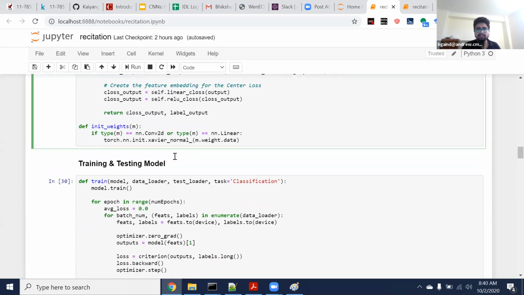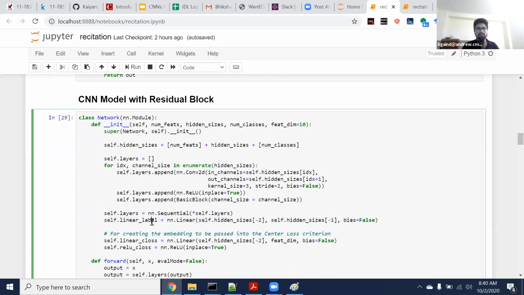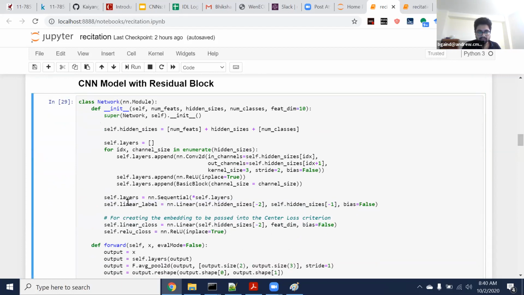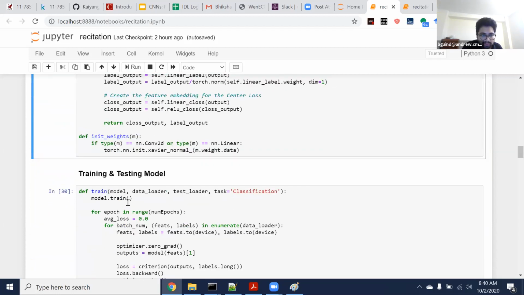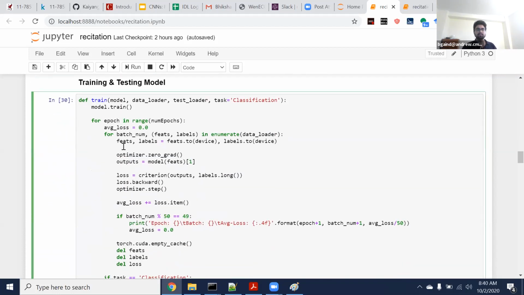So if you're not using center loss, you only need to use the classification linear layer for now. And that's about it. And this is your init weights function that I already told you. This is your simple train function, which is similar to homework 1, nothing special here.